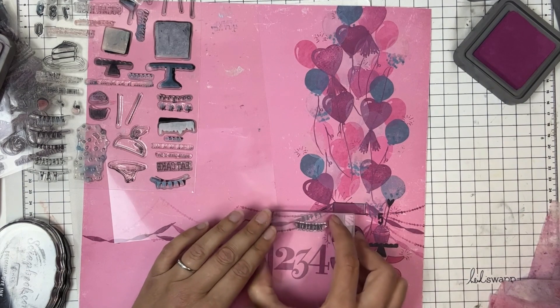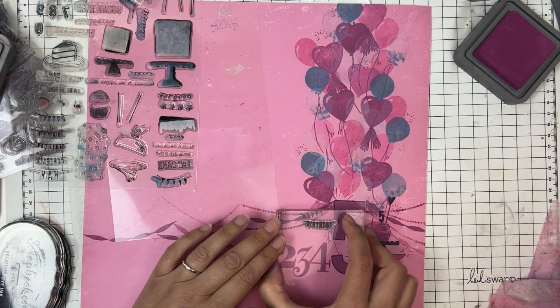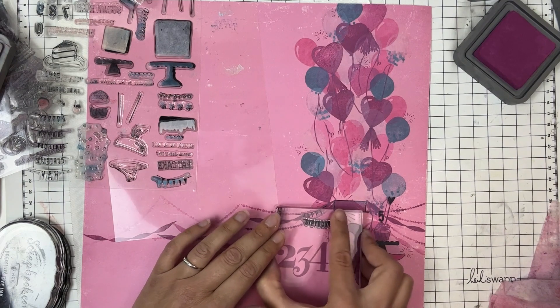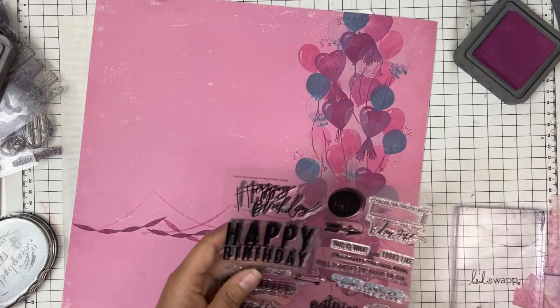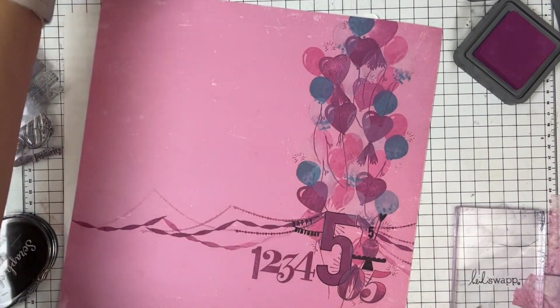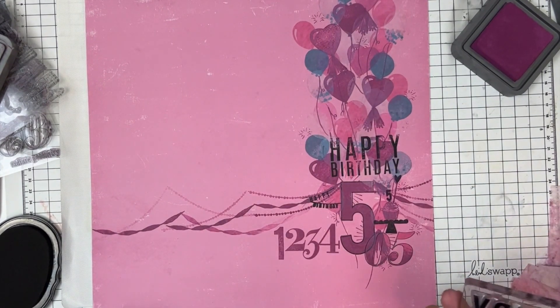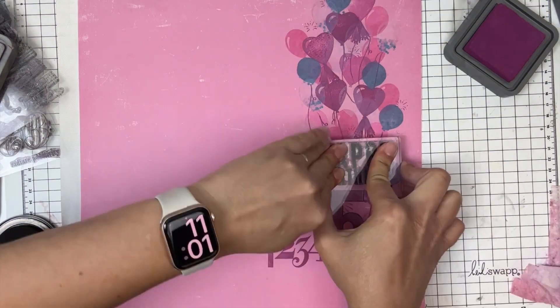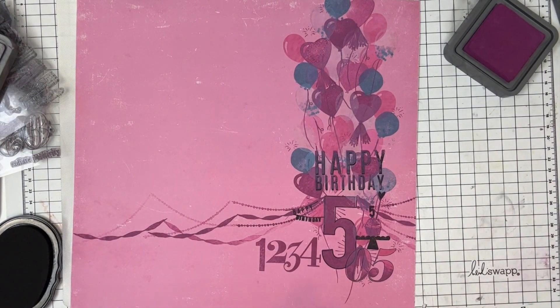I was going to attempt to stamp 'Happy Birthday' but I wasn't sure what I was going to do. I stamped the first 'Happy' and decided to follow through, but I didn't like it — I was so mad! But never fail, there is always a way to work with a stamping mistake. I'm going to take this Happy Birthday Stamp Society set and put the bold text across. I didn't ink my black as much as I wanted, so to cover that up I added it into Seedless Preserves and did a layered stamp — which I actually loved. Stamping on stamping adds a muted, soft, blended look.